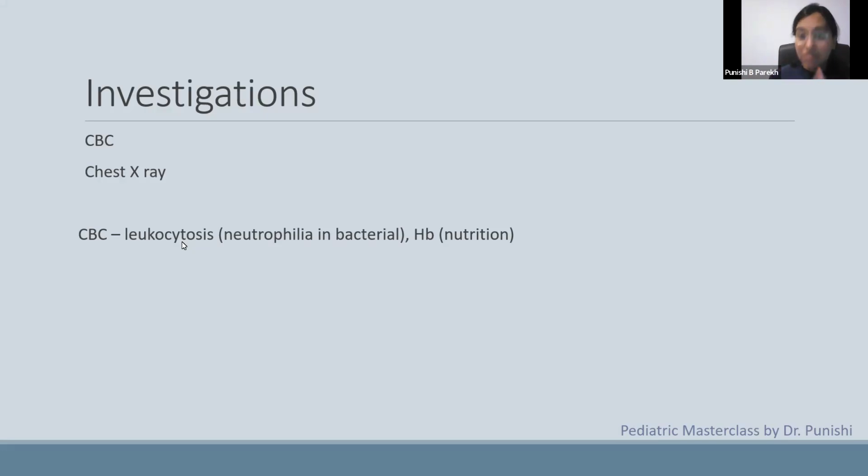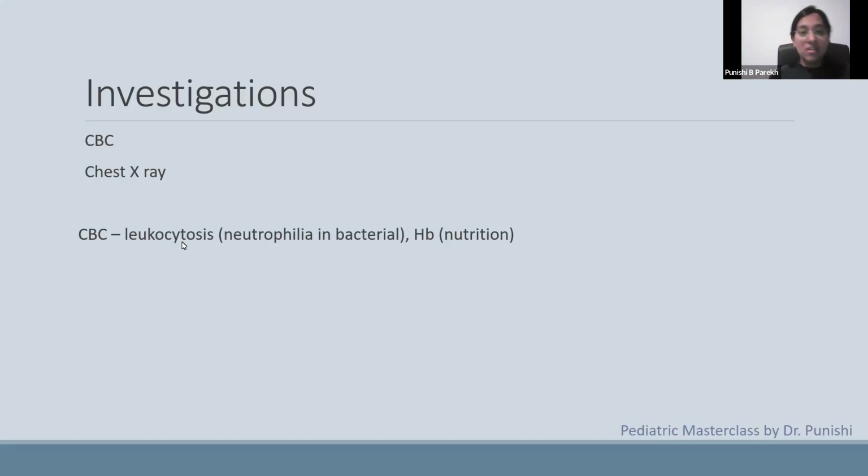If you look at the peripheral smear, two important things in the peripheral smear: if the child has anemia, you look at the peripheral smear picture to look for whether the child has microcytosis, anisopoikilocytosis, hypochromasia, or whether the child is having hypersegmented neutrophils. Look at the cause of anemia. So your microcytic hypochromic anemia could point towards the etiology being an iron deficiency anemia, whereas hypersegmented neutrophils with macrocytosis points more towards a megaloblastic anemia. So that's one thing to look for.